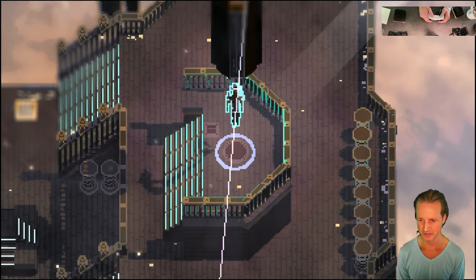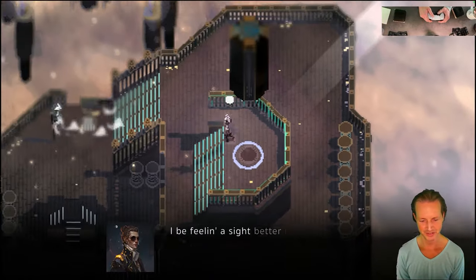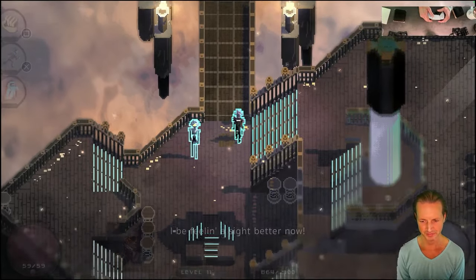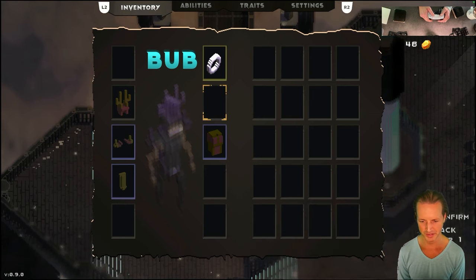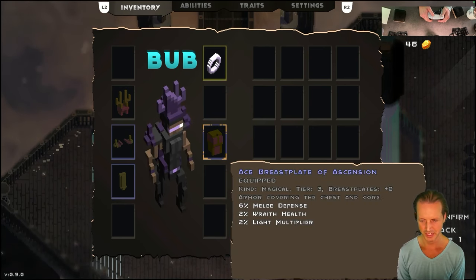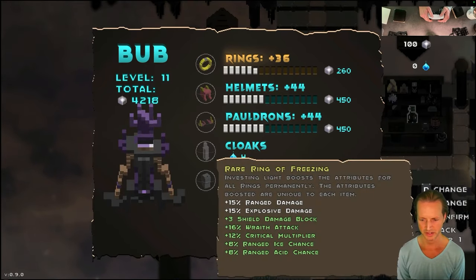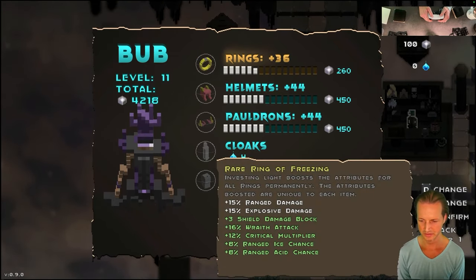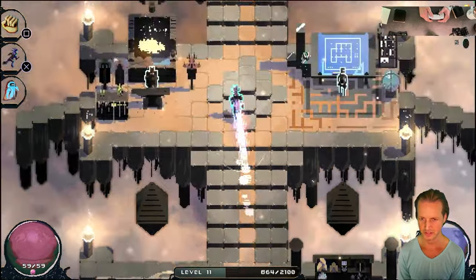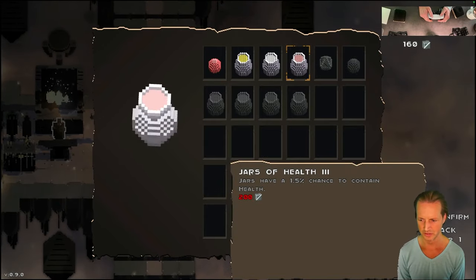Challenge accepted. I just saw your message there. Space my name. Right? Were you talking about the billion hit point guy? Oh, man. I gotta make an achievement there. This guy's awesome. I love Bub. He's so cool. Got a rare ring of freezing. Ace breastplate. And oh, I think I just unlocked rings. Oh, I actually earned rings. That's awesome. Yeah, all the upgrades. What am I doing here? I got 100. Oh, I'm saving up for Guards of Hell 3.